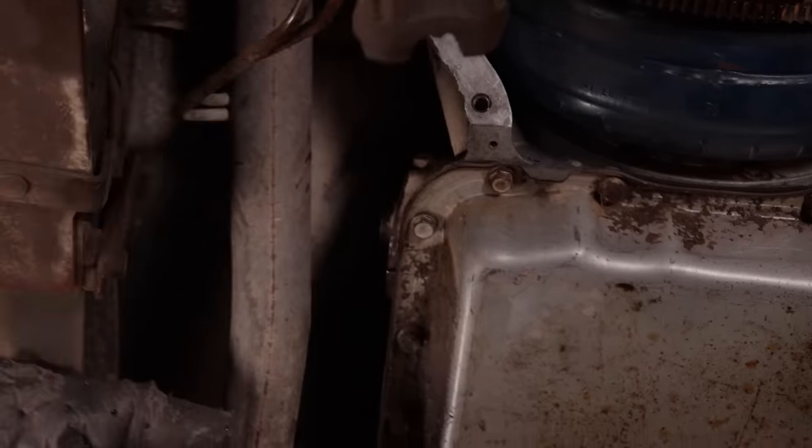Now, since we switched our transfer case, our drop is on the driver's side, so that's given us an opportunity to move our shifter closer to the driver. I've got this block off plate that I've made that I'm gonna use to cover up our old hole, and this template to draw out the lines to cut our new hole. So let's get started.